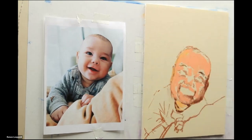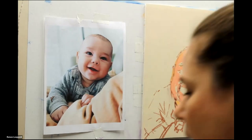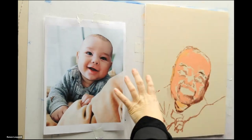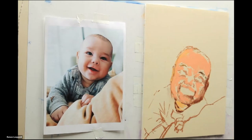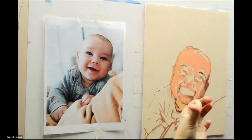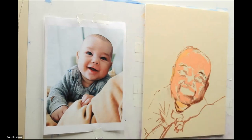We didn't really talk about backgrounds. I put a background in mainly because I always end up having little marks all around. You don't need a background. You can leave it perfectly plain, especially if you're working on colored paper, not necessarily the buff paper, and maybe you're using more pastel pencil and it's more of a tight illustration. But the last one we did the grid lines. So even though it erased basically away, in some of the places there was still a ghost line here and there. So I just wanted to give it some more information.